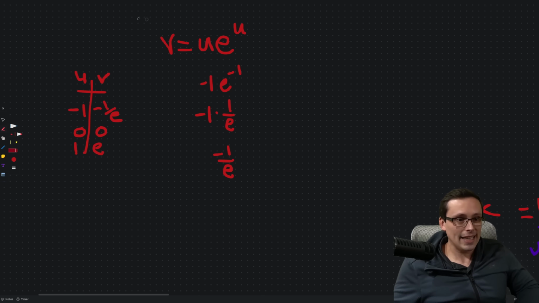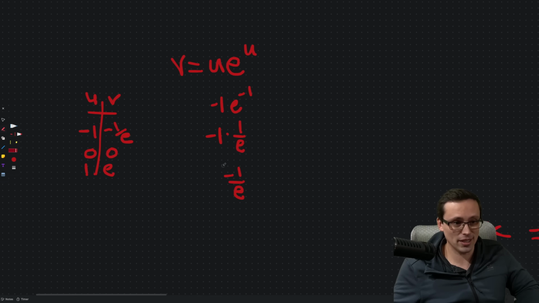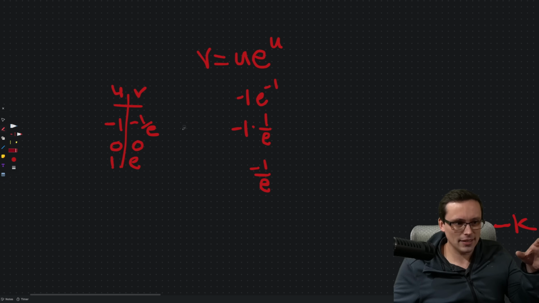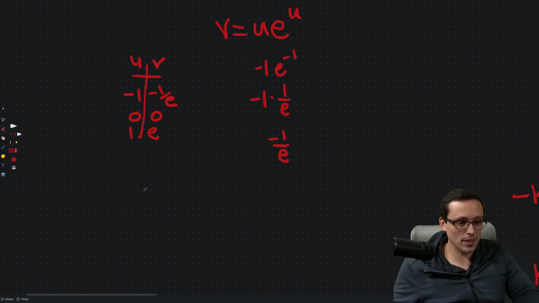So basically, I get a table of values that I could make for this. We could even make a graph if we wanted to. I'm not sure that's strictly necessary here. But let's go ahead and just think about this for a second. Okay, so there is something. Now, there's a fancy name for this, which I don't know if it's even helpful to bring up, but I guess I will. This is called the Lambert W function.